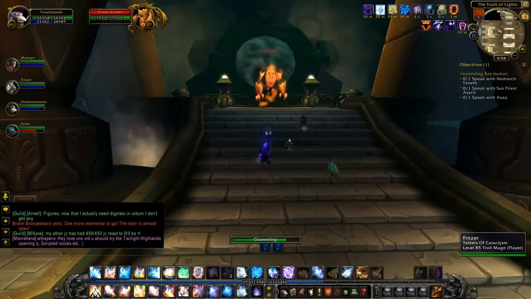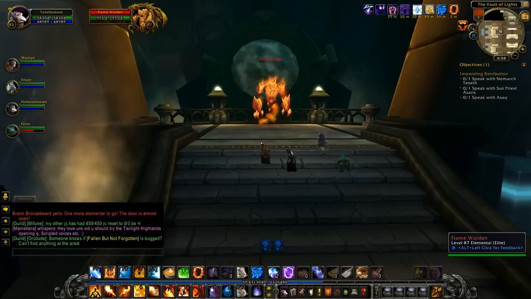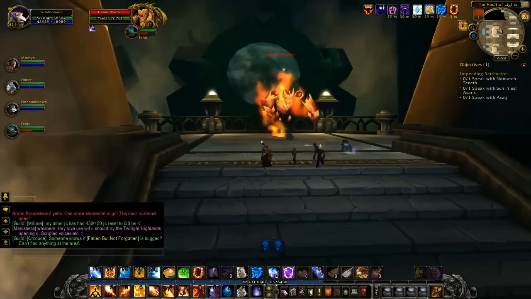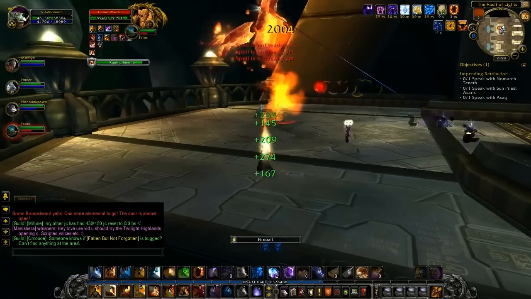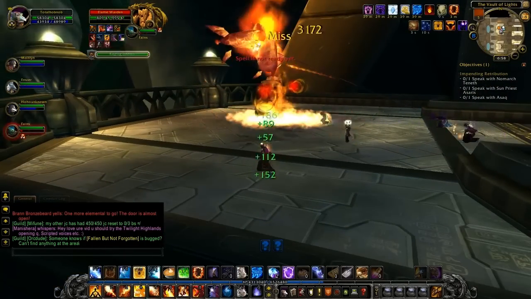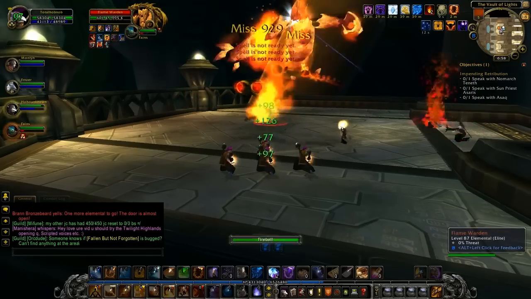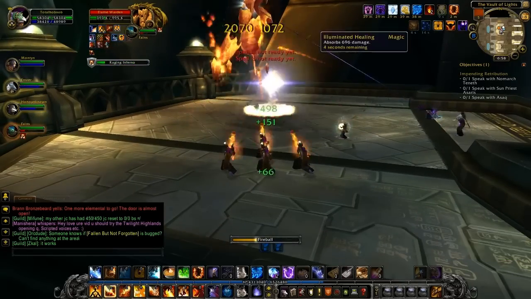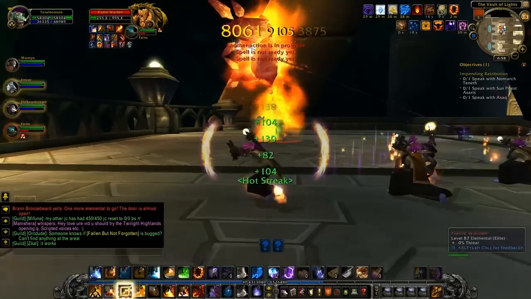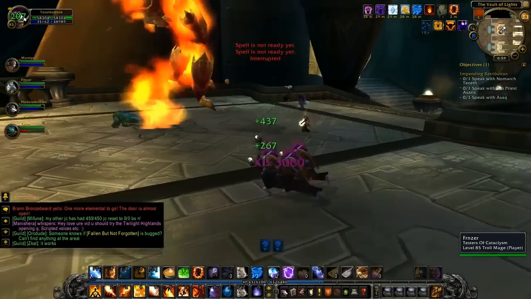And last but by no means least, it's the fire guy. What does he do, you might ask? Well, what do you think? Fire, left side and right side. Gouts of flame will appear from the floor, and he also has a pulsing hellfire style ability. It'll do damage to anyone near there, but as you can see, our tank has no problem with this at all. He is geared in normal mode 85 gear. He's having no issues with it whatsoever.